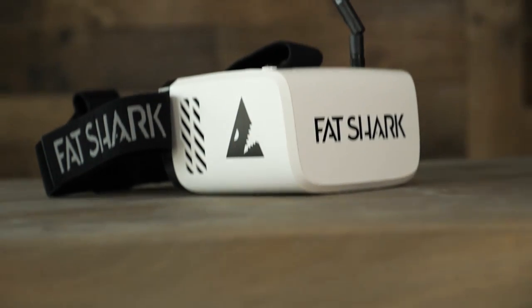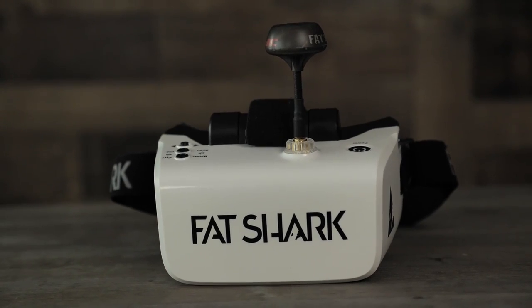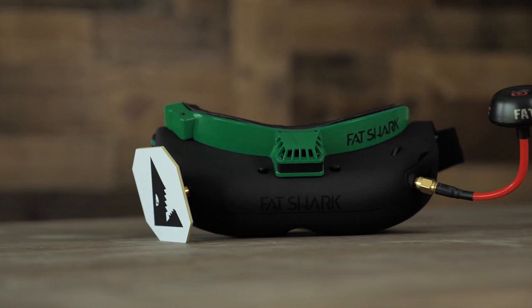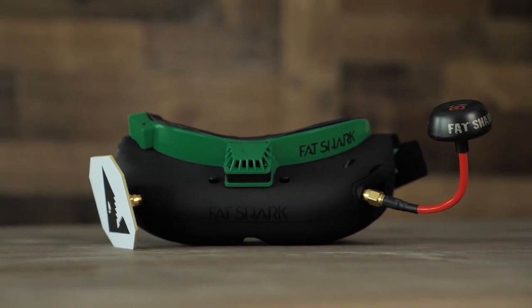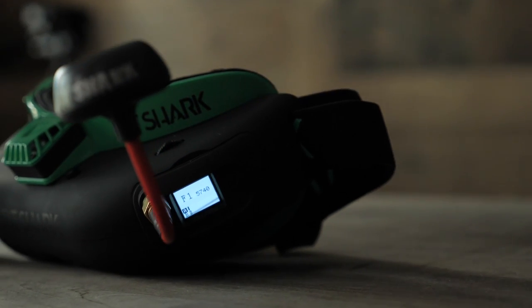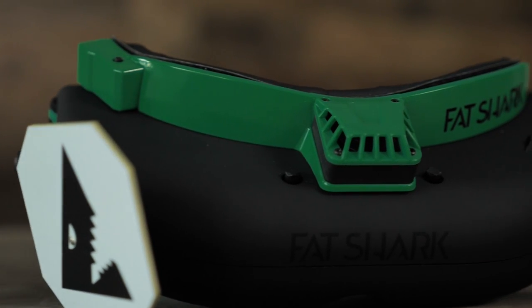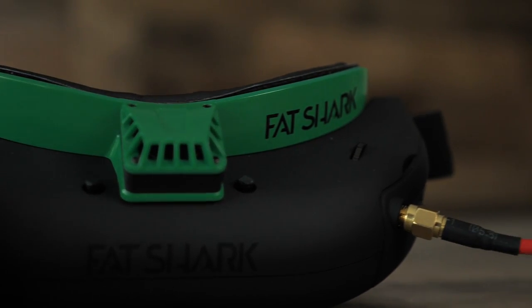So they've got the V3 RECON, which is kind of a bare essentials box goggle at a really awesome price. They're coming out with the all new Scout, which is a premium box goggle. It's pretty cool. And then they've got the V5 Attitude, and that's where you're getting some more of the Dominator slim style goggles, but at a more approachable price. It comes with modules pre-installed. All of these options are gonna be a lot more approachable to newcomers to the hobby.